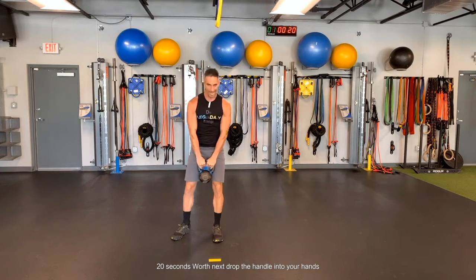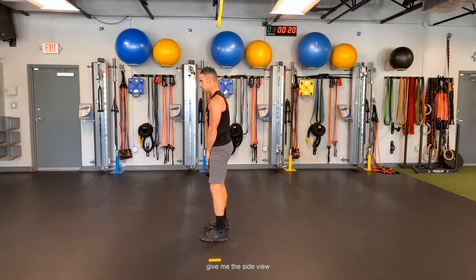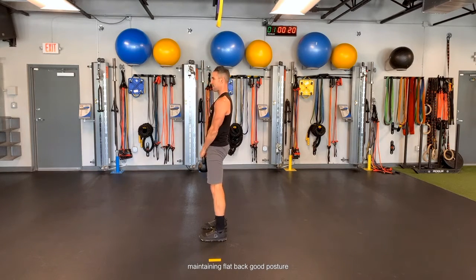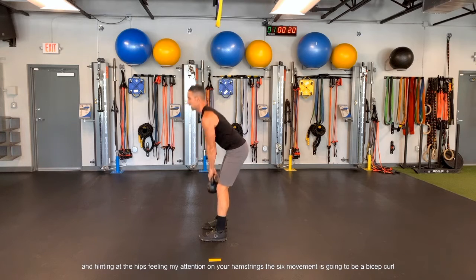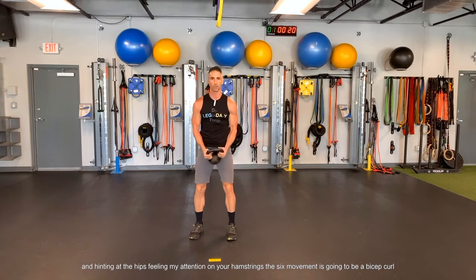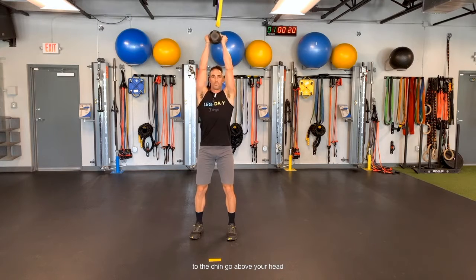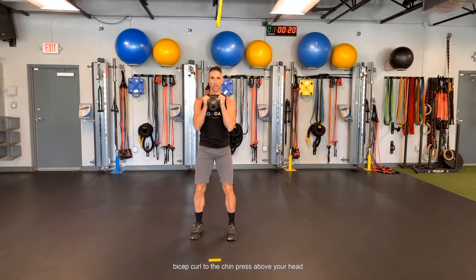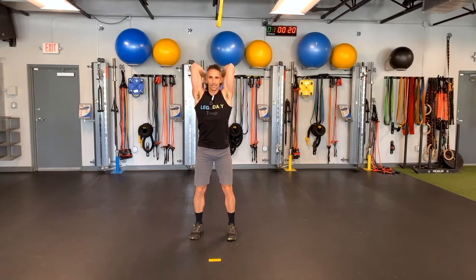Next, drop the handle into your hands, I'll give you the side view, focus on a classic hip hinge, driving the hips to whatever wall is behind you, maintaining flat back, good posture, and hinging at the hips, feeling mild tension on your hamstrings. The sixth movement is going to be a bicep curl to the chin, go above your head, into a tricep. In review, bicep curl up to the chin, press above your head, into tricep.